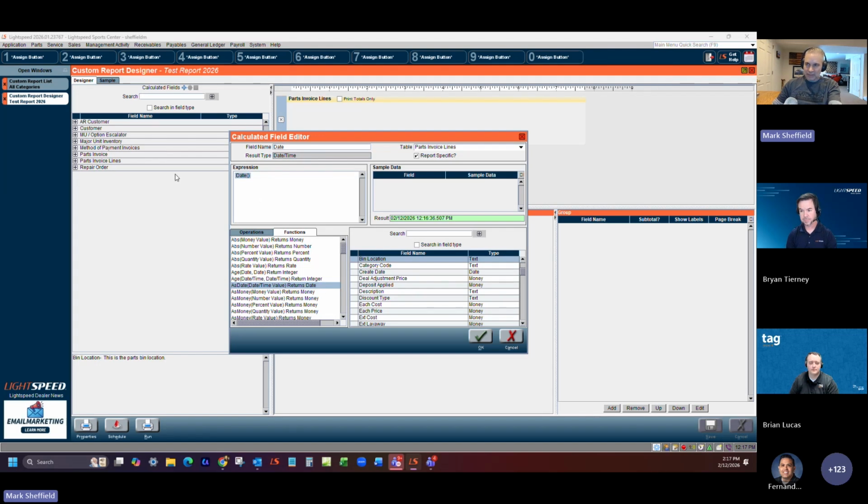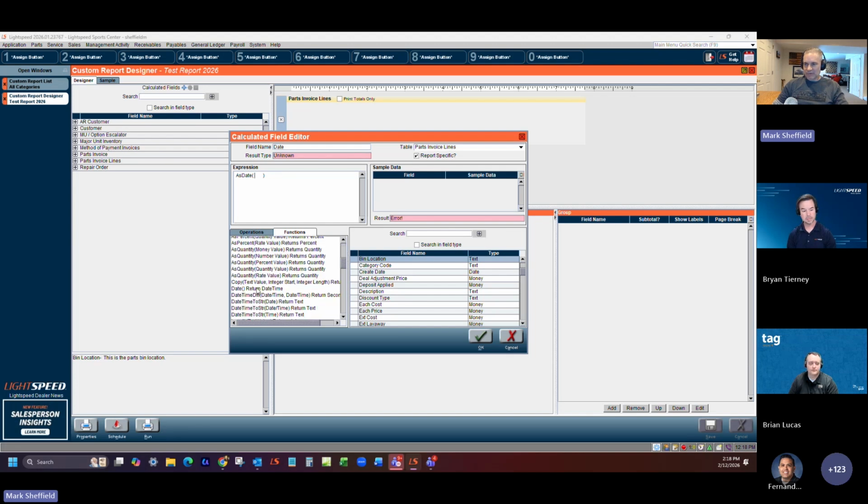A couple of ways to do that. I'm going to do it the easy way. I'm going to delete the date that I've got up here. So I'm going to select this as date. And then we've got these parentheses and we're going to want to drop our date field in here. And just to make it a little bit easier to follow, I'm going to add some spaces in here, and the system is not really picky about that. So it's not really concerned if you've got extra spaces in there. Not too worried about carriage returns. Here in this as date, now if I scroll down and I grab my date field, I just double click that in there. Now all of a sudden you can see over here on the right hand side, we've got just our date. We don't have the time that's associated with that anymore.